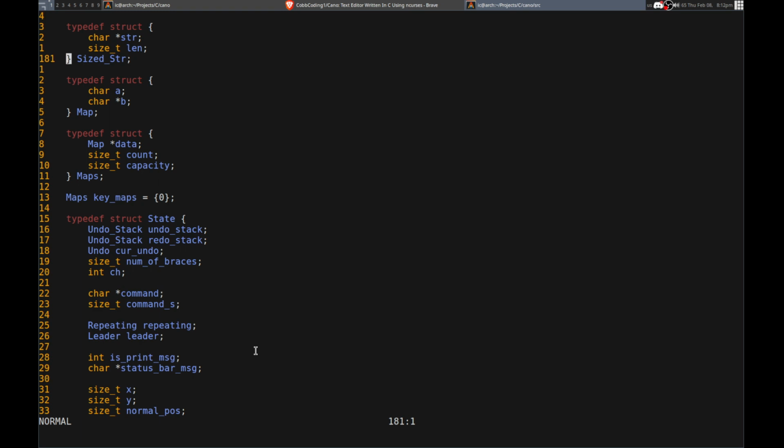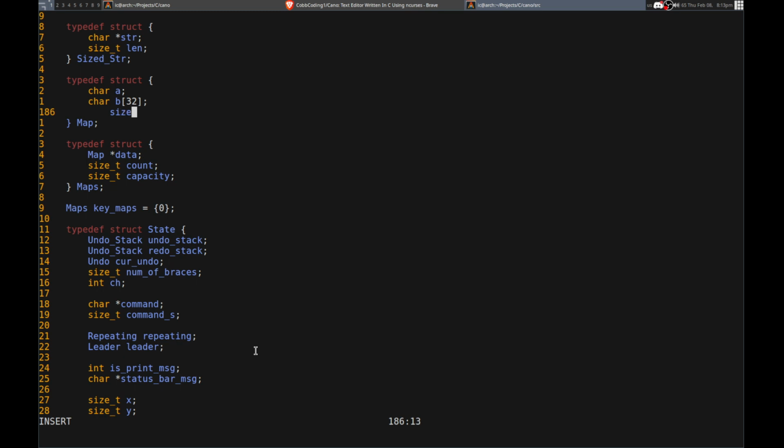Is that a good idea? What am I talking about? Because I want to be able to, well, I don't want to handle that. I could just allocate it directly, but then I have to worry about freeing it, which I already have to worry about freeing anyway, so what if I just make it like that? I should probably have a size then, though. Size. BS. Perfect. That is actually perfect. Okay, so we have that. So then we have to actually set the size as well, which is fine.